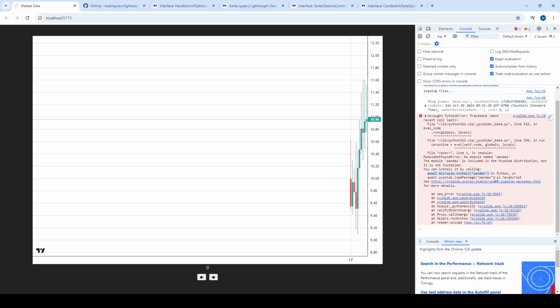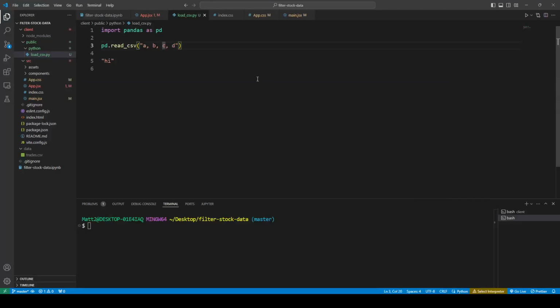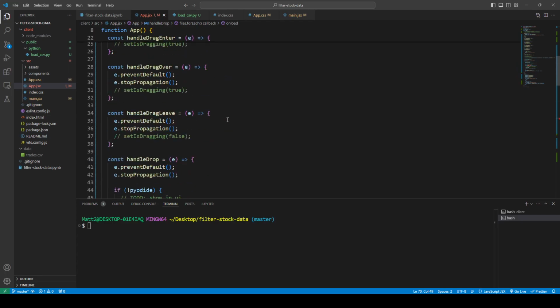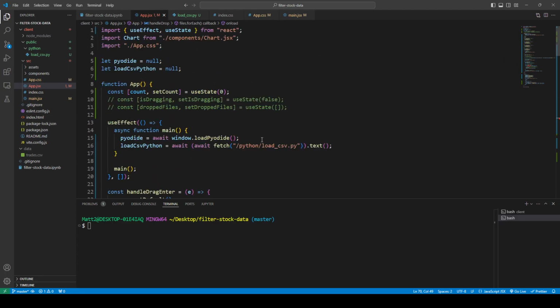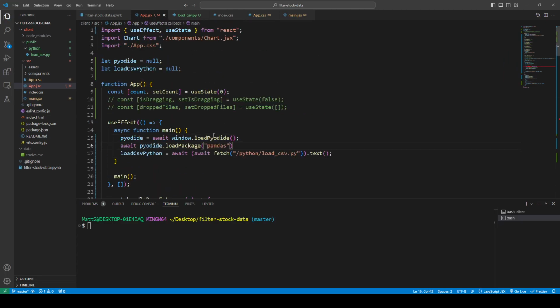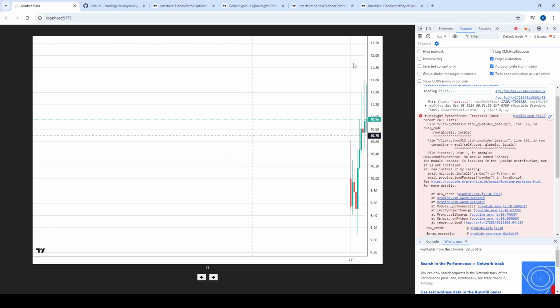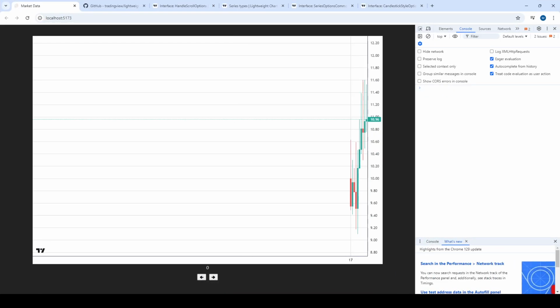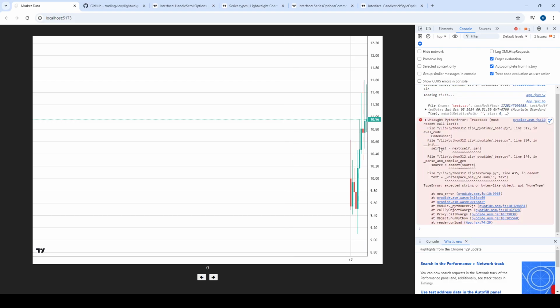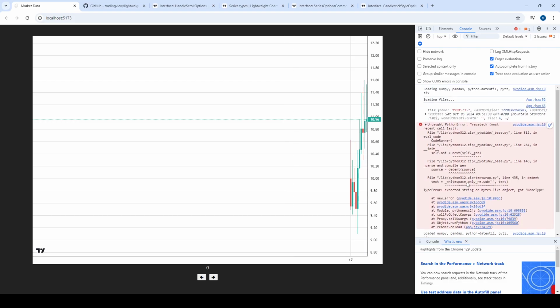Or load package pandas. Perfect. Try it now. Still an issue. Expected string or bytes.